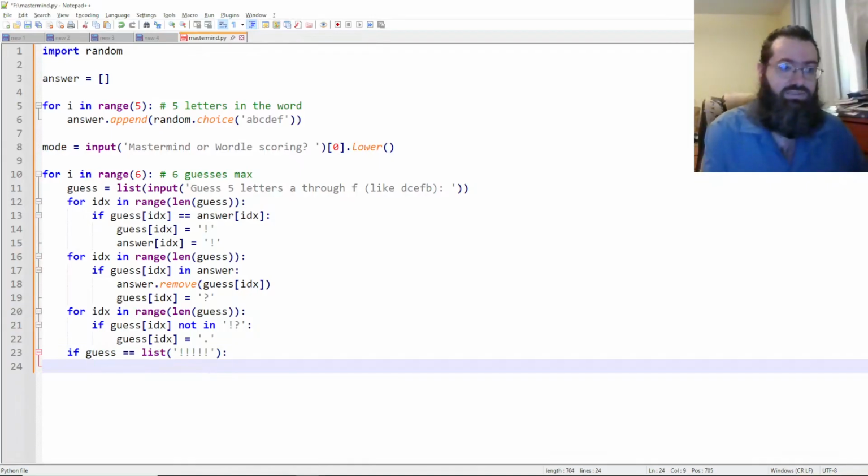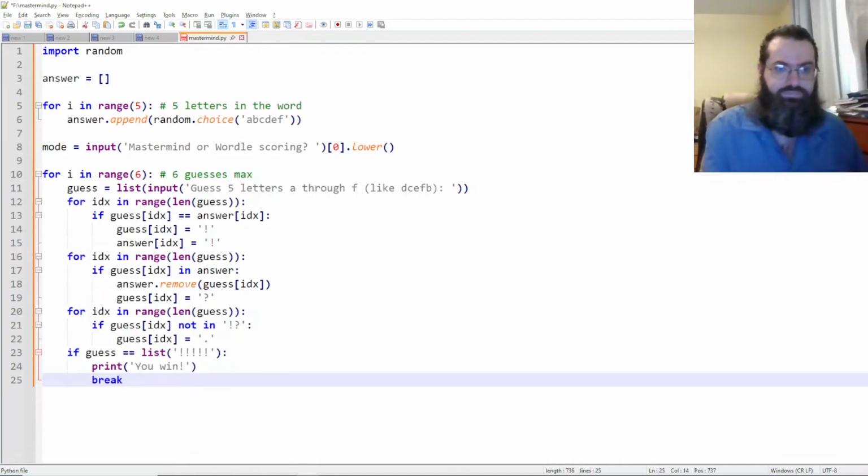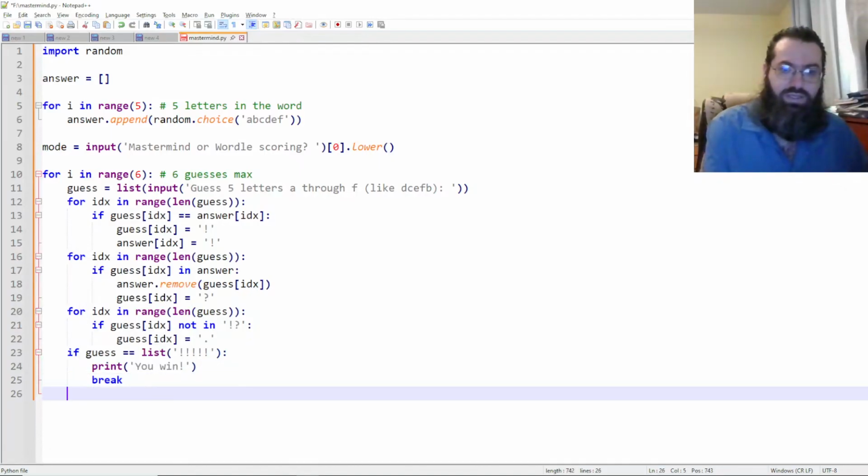Then that means you win, and we don't need any more guesses. But if it's not quite there, then we'll have to tell the user where they're at so they can make more guesses. And it's going to be like one of two things.